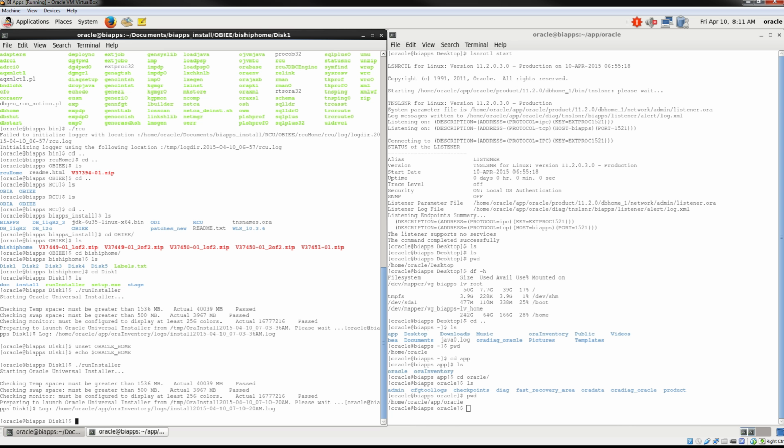So first thing we've got to do is bring down OBIEE and all of its components. There's a couple ways to do this. One, you could do what I just said and use Enterprise Manager, but ultimately you're still going to have to shut down Node Manager and the admin server. Well, I guess you could shut down the admin server using the console, but I'm going to show you how to do it manually, because this is the way I like to do it. And if you don't know how to do it manually, when you have an issue, the GUI is not always going to give you the answer. So you have to know how to do these simple commands and run these simple scripts.